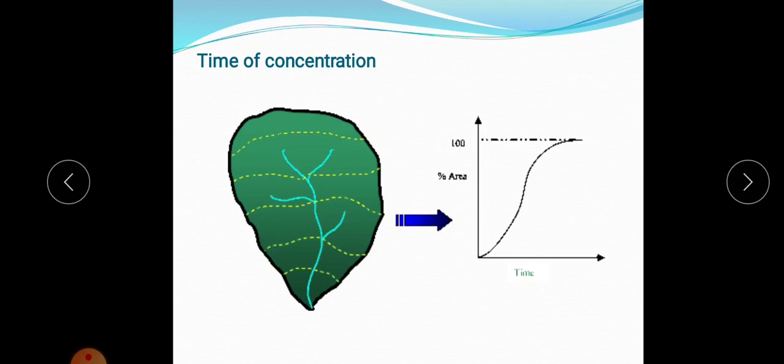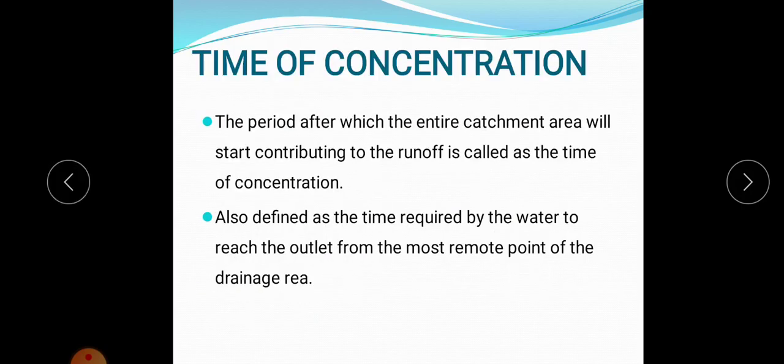That is known as time of concentration. So time of concentration is the time or the period after which the entire catchment area will start contributing to the runoff. That is known as time of concentration. Time of concentration is also defined as the time required by the water to reach the outlet from the most remote point of the drainage area.